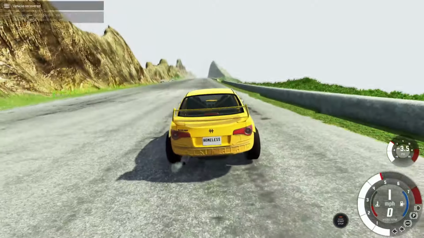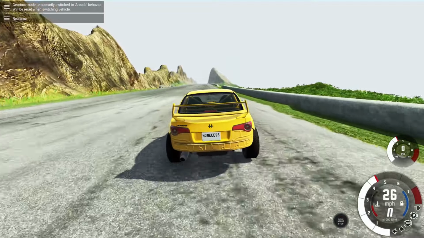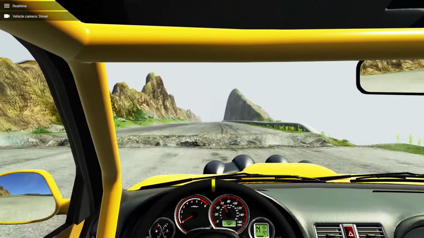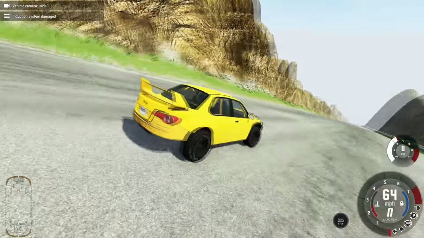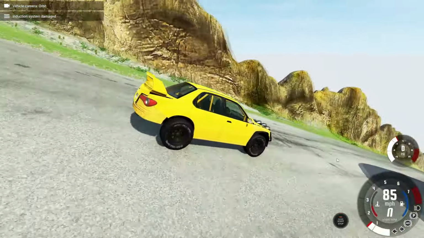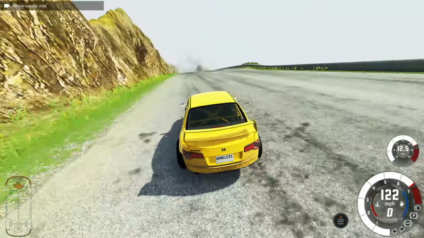Let's go inside. Oh my god. How do we go inside? Oh, okay. There we go. We still made it. Is the engine on? Oh my god, the engine. Okay, there we go. The engine wasn't on. Still working though, so let's continue.